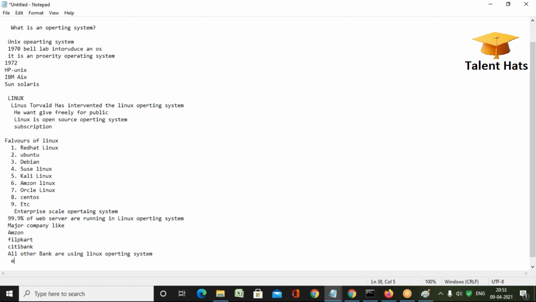All e-commerce sites are using the Linux operating system.